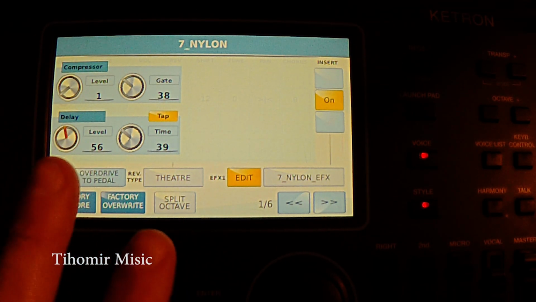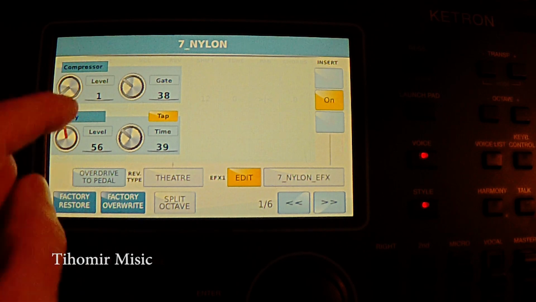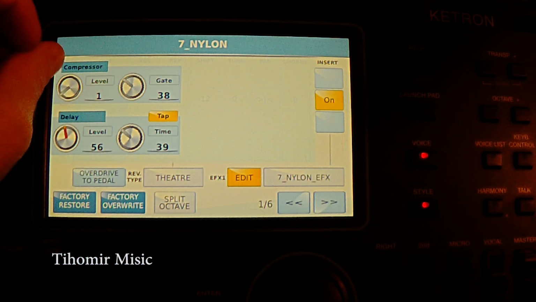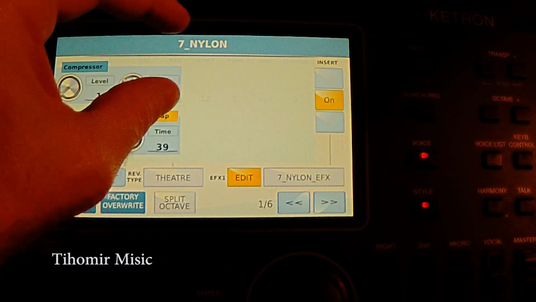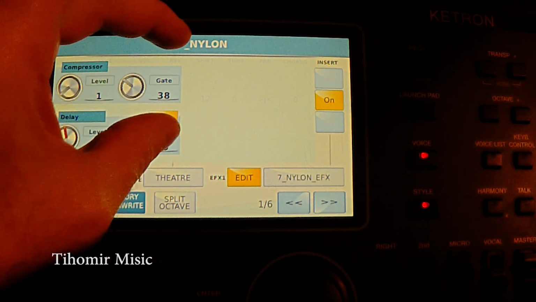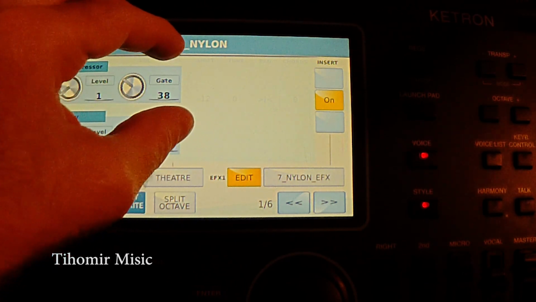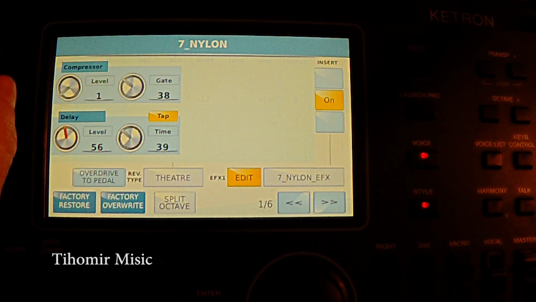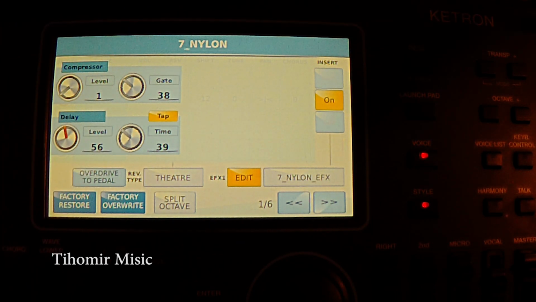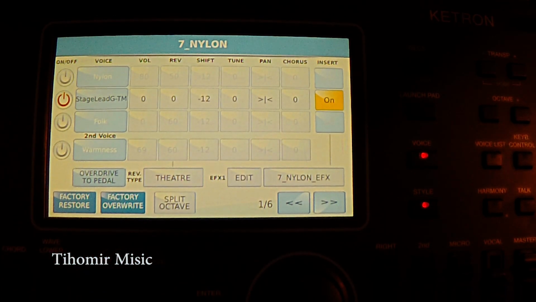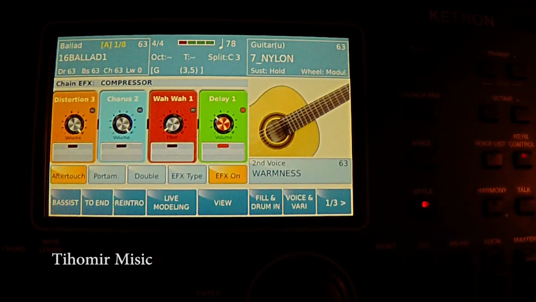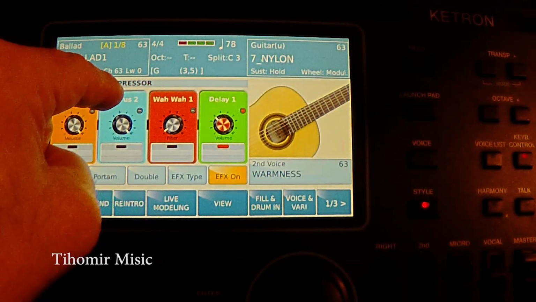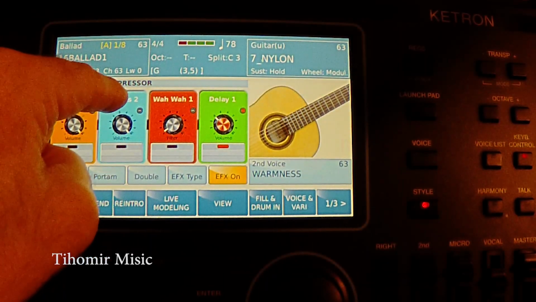Now I have delay and my compressor, actually not a compressor, just a gate, but I'm talking about the effect. Whenever I say compressor, I'm talking about a compressor effect without compression, and I have my delay. Now I want to add something else. I will exit from this mode, press keyboard control again, and try to add some of those effects.